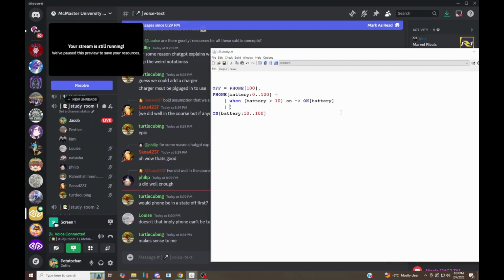So that's one option. Actually, that's kind of the only thing you can do if it's off, isn't it? You can turn it off. Maybe we also have charge. We also gotta have charge. Charge. We'll go to. How do you want to do this? Just charge increases it by 1. Probably works. I think we'll just do charge goes to phone.